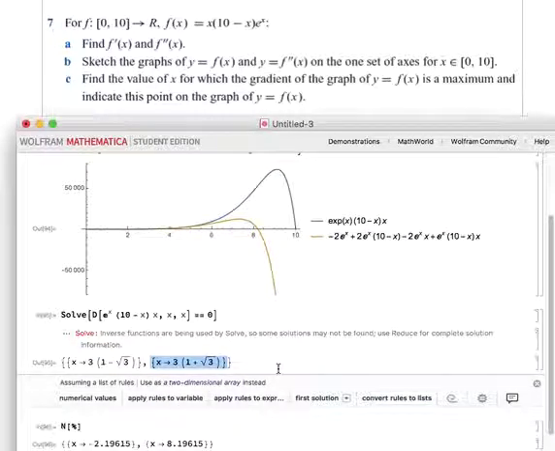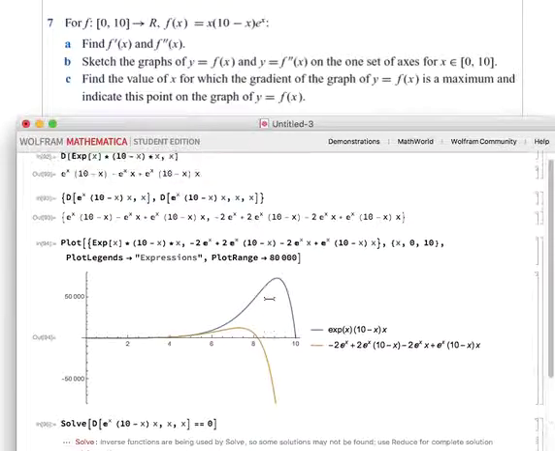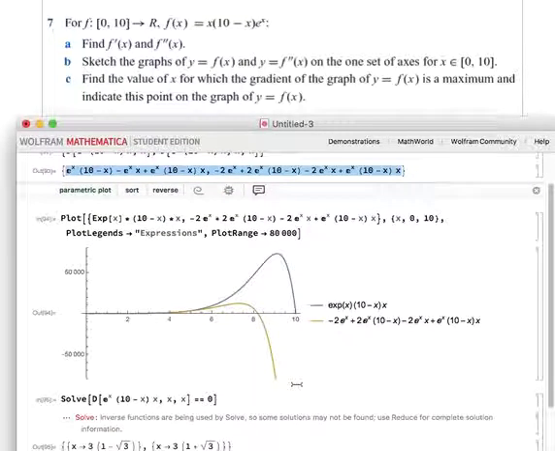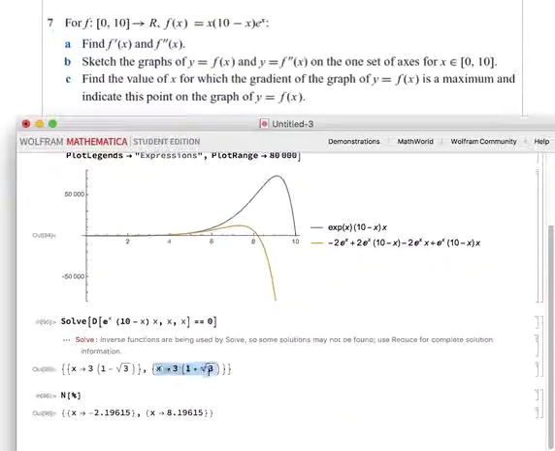So that's the value for x where your second derivative is 0. It's a point of inflection, and it corresponds to the point where the second derivative graph is at 0. So the point of inflection would be here, and that's where you've got the concavity changing from positive to negative, so our extreme gradient is there. It happens at this x value. So the answers for A, B and C are these two answers for A, this graph for B, and this answer here for C.